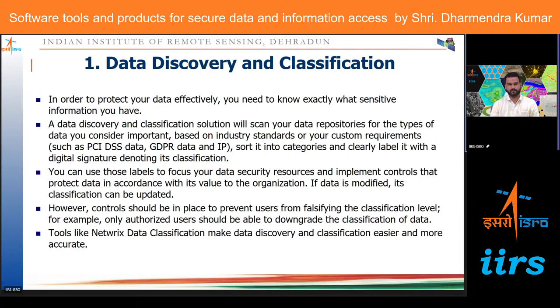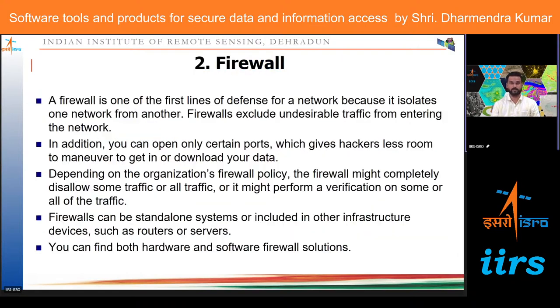So there are tools like Netwrix Data Classification that make data discovery and classification easier and more accurate. This is one part. When we come to the second part, this is the firewall. This is mostly used for the IT and network industries, and especially every organization is working in the IT field nowadays. So we should consider having a full-fledged firewall system for defending the networks.